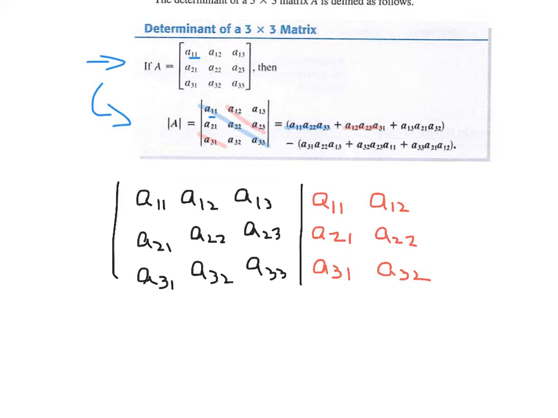Now, to get the products that I need, again, I'm going to number these. The first product, which is this one, I'm going to go straight down here. And notice that these are the same numbers in this first product that I've highlighted here. Then the second one, and I'll call this 2, is going to be this diagonal that I just made by rewriting columns 1 and 2. Then my third product, which is this one over here, call this 3, is going to be down this diagonal.